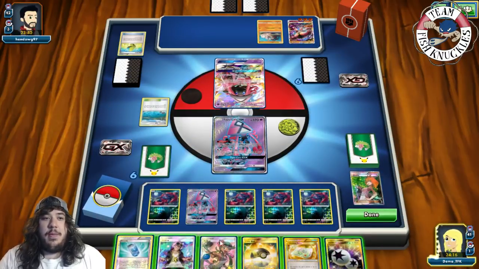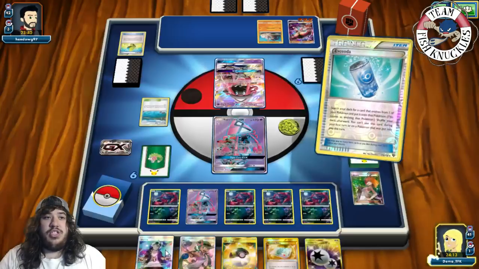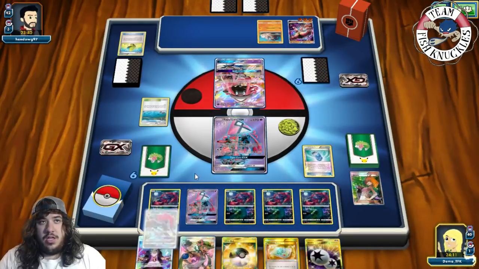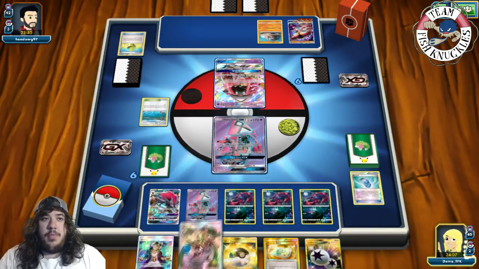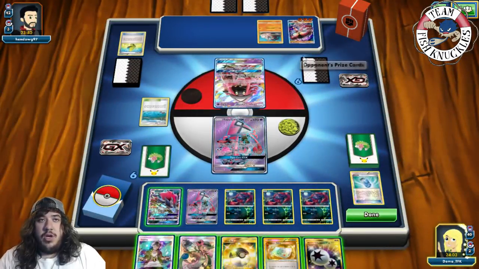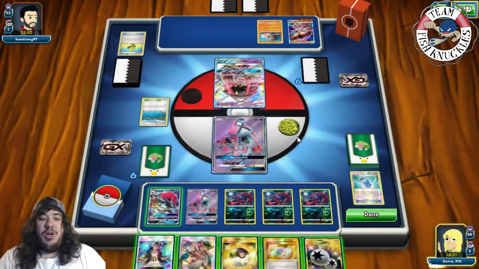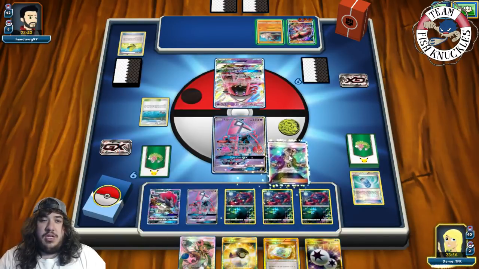Okay, so we can Eva Soda. That's a good top deck too. For Zoroark GX, okay. We can Guzma knock out the Rockruff, or we get energy drive the Buzzwell. So I think I'm gonna Guzma.